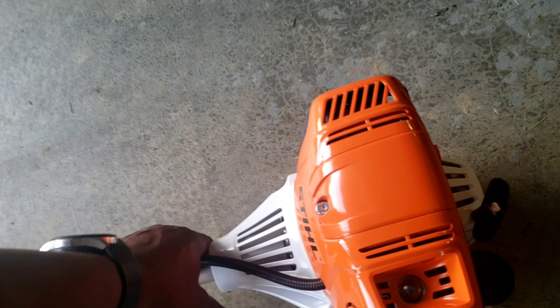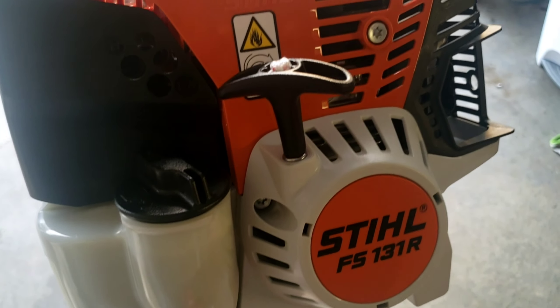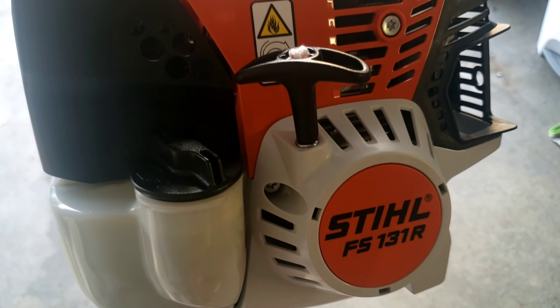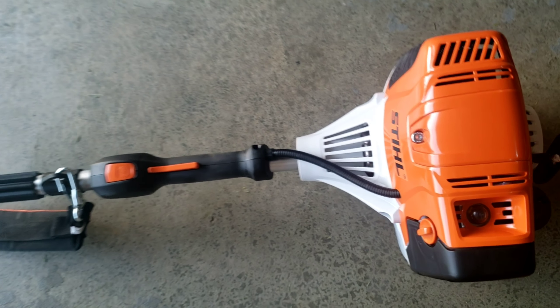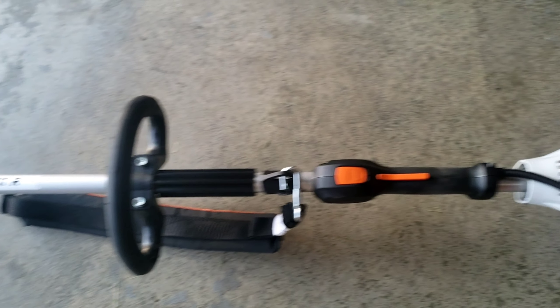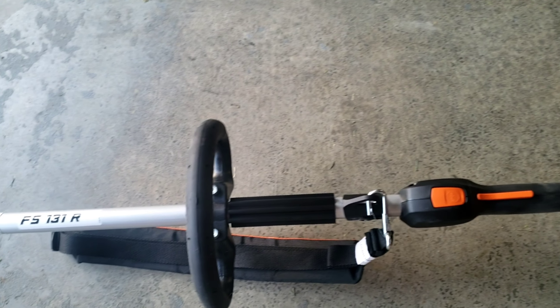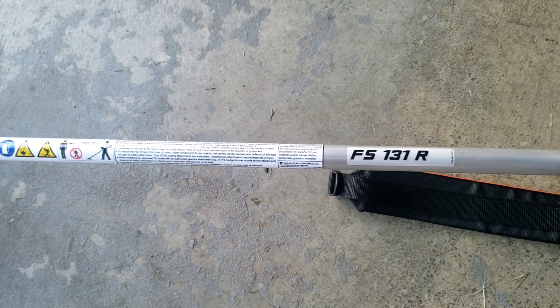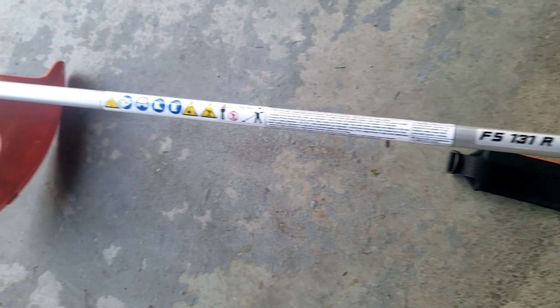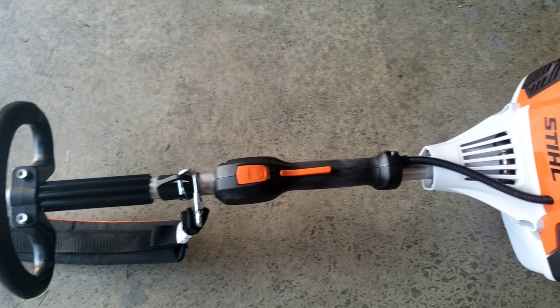So 131R — yeah buddy, it is on. That's what happens when you lose something: you just boss up and get something else, something a little bit bigger and tougher. Or don't lose it in the first place. Or have a really awesome boss. Yes, I guess I got an awesome boss too that picked this up. Because I was kicking myself, and she was like, don't even worry about it — picked it up the next morning when they opened. That's what we're rolling with. You can't have customers with no string cut.